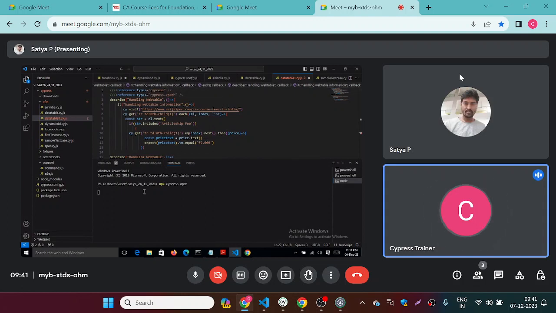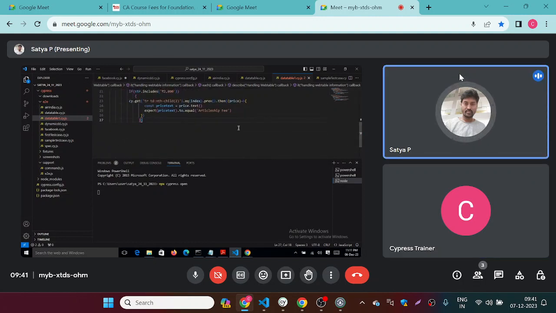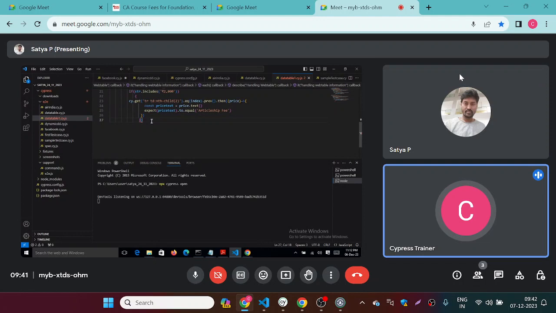Yeah, you can just put the missing part, the braces. I added braces. I think two more braces are required, no? For it and for describe.